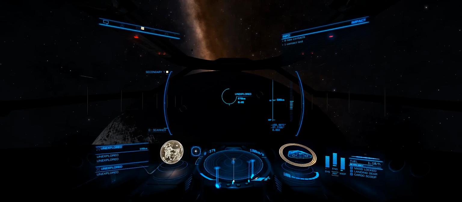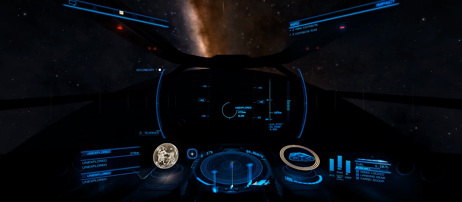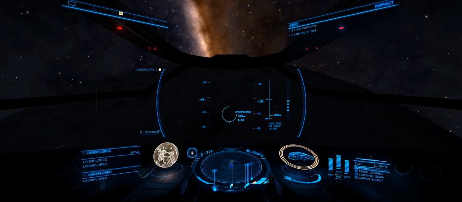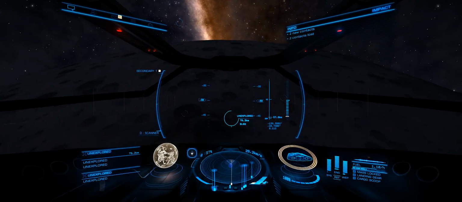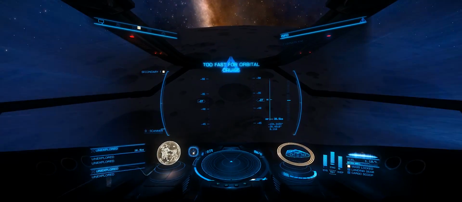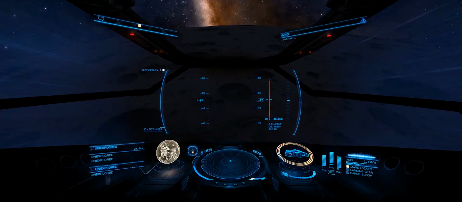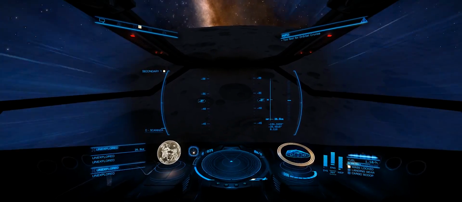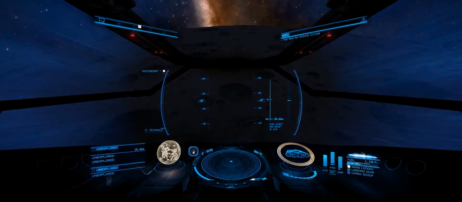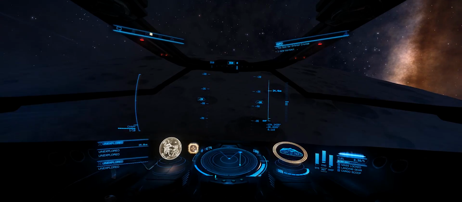As we get closer to a planet, we go into what's known as orbital cruise, and as soon as you do that, your little pitch ladder comes up again. Now you need to ensure two things here: one, that you're not travelling too fast, and two, that you're not descending too steeply. Here I was going too fast. It says too fast for orbital cruise, and so my ship will drop out a bit harshly. It will spin out and take a little bit of damage. So try not to approach the planets too fast.